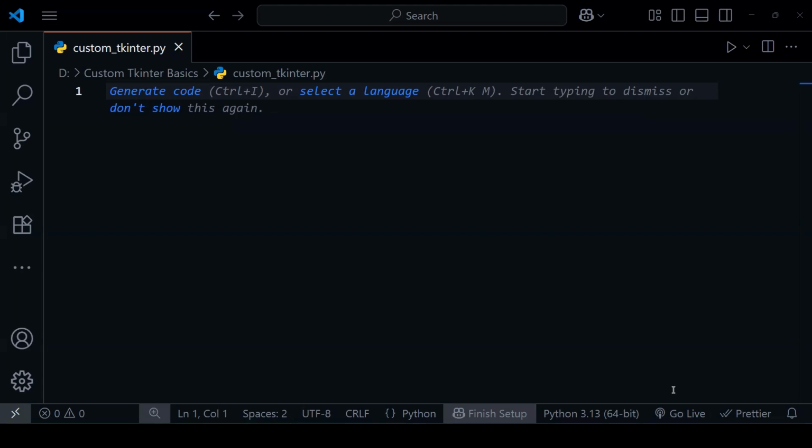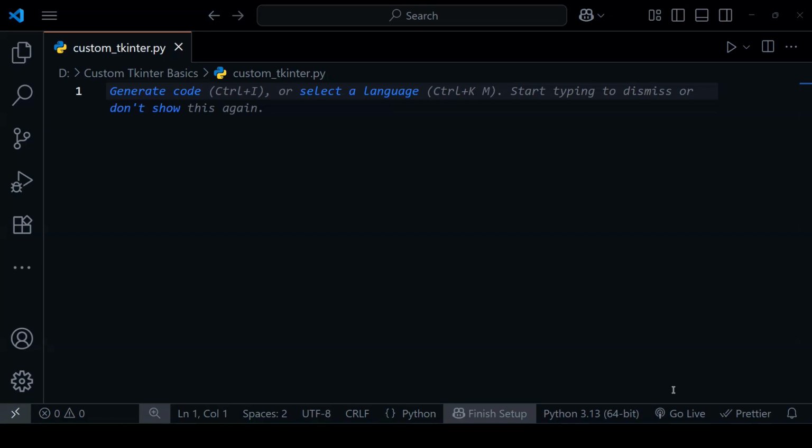In the last few episodes, we learned how to create a window in Custom Tkinter and also how to add buttons and handle their clicks. And today we are moving one step further. We are going to learn how to create labels. Labels may look super simple, but trust me, they are really powerful. You'll use them in almost every GUI application you build, whether it's showing instructions or titles or even dynamic values like scores in a game.